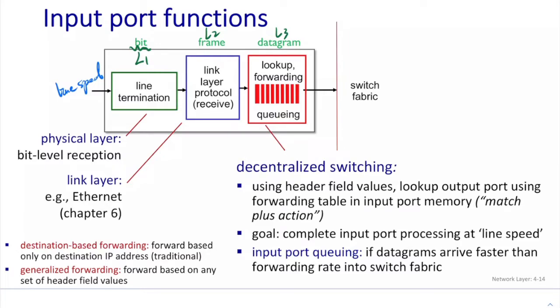After you collect a lot of bits, it forms a frame, which is layer 2. So it is the data link layer or link layer. We'll talk about Ethernet and Wi-Fi in chapter 6 and the following chapters. Okay, so after you receive a frame, usually a frame is 150 byte.